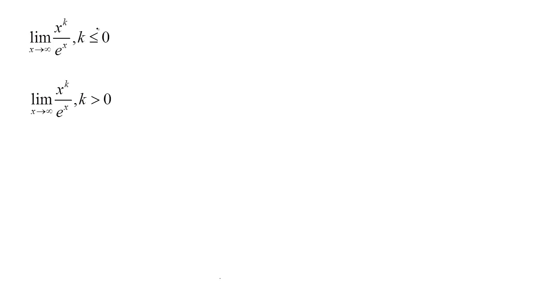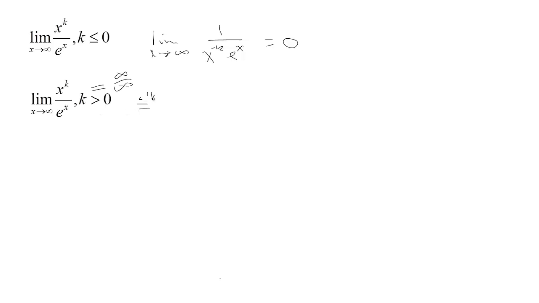Now, of course, if k is 0, then this would just be x to the 0, which is 1, and there's no contest at all. This would get pulled to 0. But if k was less than 0, then rightfully this would be the limit as x tends to infinity of 1 over x to some positive power, which would be the opposite of k since k is negative. So now they're both going to 0, so that's obviously 0. What about if we have x to some positive power then? Let's consider that case. Well, we have here a form that will be infinity over infinity, and so L'Hopital's rule will apply.